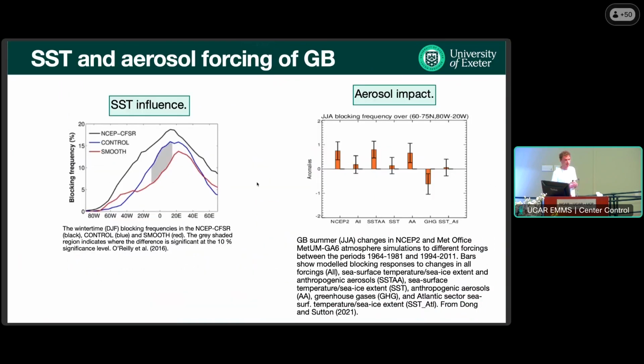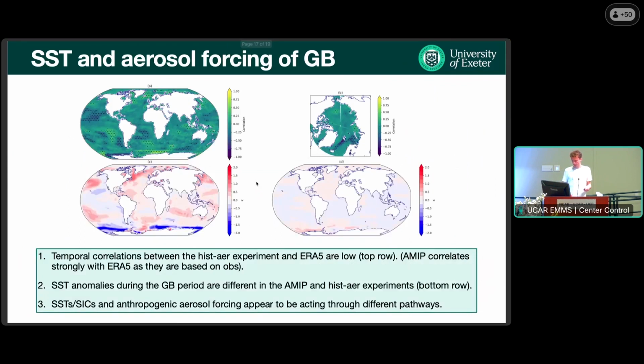This is just showing that we shouldn't be too surprised that the SSTs and aerosols potentially influence blocking. There's quite a lot of literature that blocking is sensitive to SST patterns as well as aerosols. This is a previous study looking at different configurations of models, where we see there's a strong increase in blocking trend over Greenland in the observations, not much in the models, but there is if you include atmospheric aerosols. So we wanted to see if these two potentially different mechanisms were working through the same pathway. We try and quantify that here.